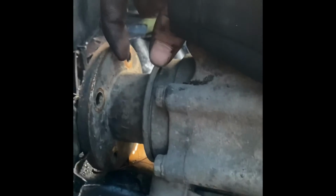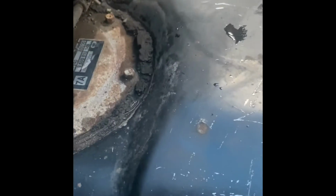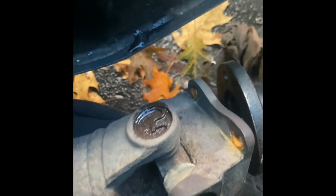Hey, so this is me again. I swapped out the diff from the 87. The thing with these diffs is they're shorter, because this right here adds about a half inch. So when you go to install an older diff on one of these 97 D21 pickups, it's not really gonna work unless you have the driveline too. So you're gonna have to swap over the driveline and it should work just fine. But I thought I should note this because when I was looking online to see if I could even swap these out, no one even mentioned that.